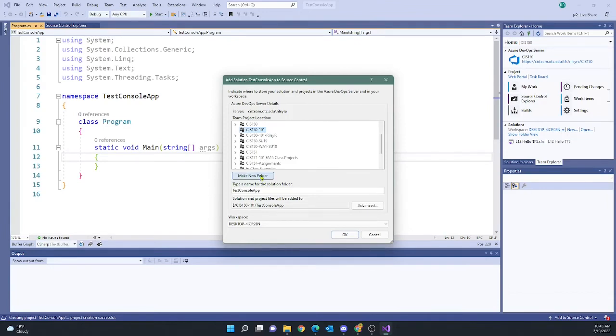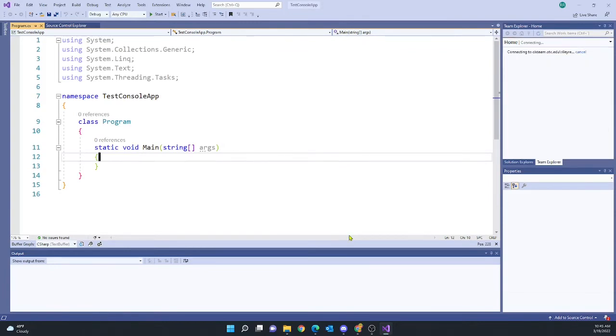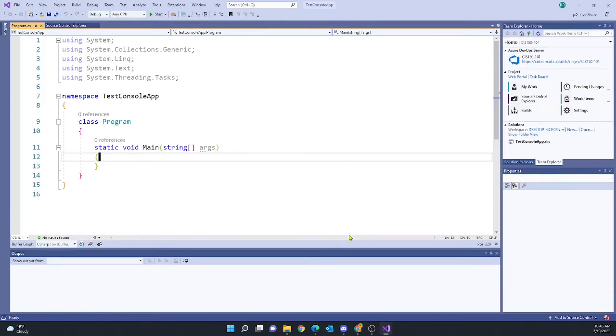But I could make additional folders if I wanted to organize my projects. I'm not going to do that at this time. I'm just going to say, yep, that's the project I want to save this in. And now notice that I'm in the correct project folder.